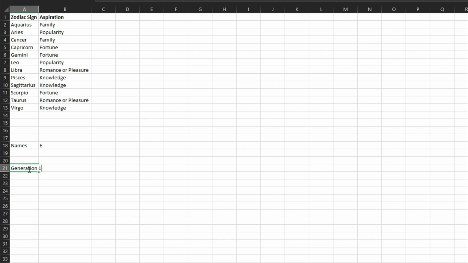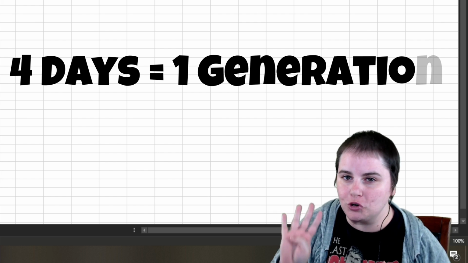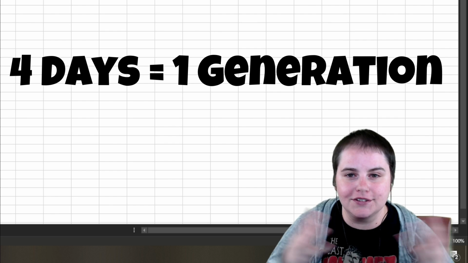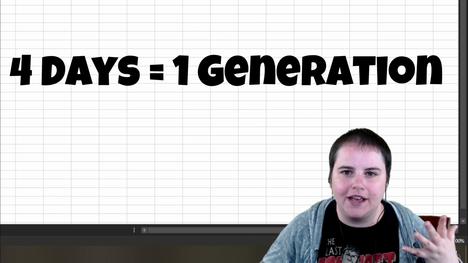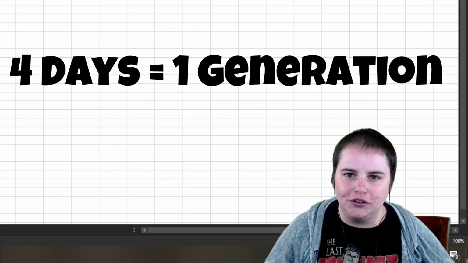I will keep up with generation 1, and I'll type each Sim's name: Angela, Lilith, Dustin, and Dirk. I'll put Wednesday. I'm making this up. I don't remember when they go to college. And we'll say Dustin goes Thursday and Dirk goes on Friday. So they're all within 4 days of each other. Any Sims that go to college together within 4 days of each other, I consider them to be in a generation together, because they're going to go to college together, they're going to graduate together, and they're pretty much going to be what's available for marriage material for that group.